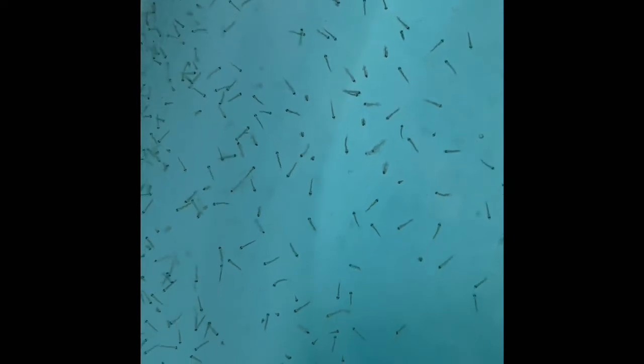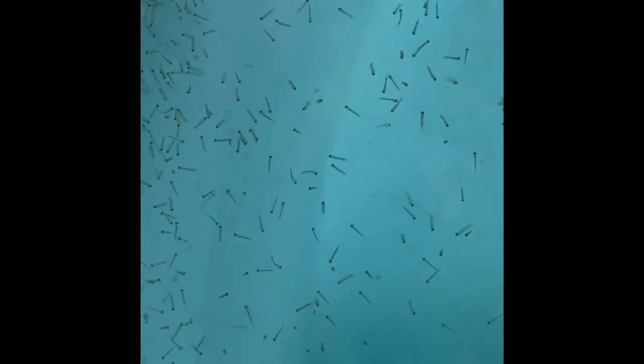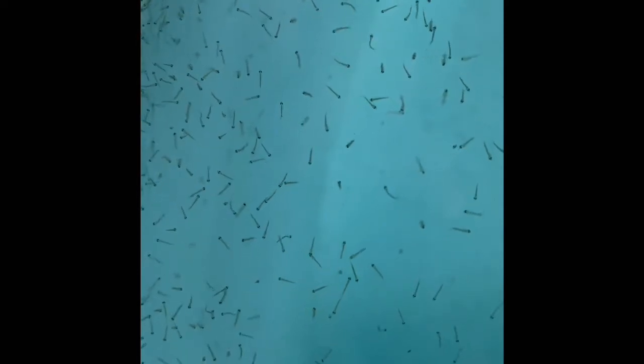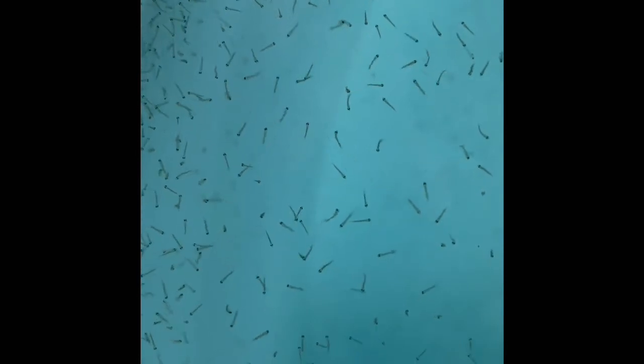Here are the flounder larvae inside a tank. They're in the upper portions of the water column near the surface and they're striking — you can see them moving forward really quickly. They're swimming around and striking at the rotifers, which are the first food item that the hatchery biologists and technicians feed to the flounder. Very small, almost microscopic zooplankton that can fit inside the flounder's mouth, so the flounder see those little rotifers swimming around and try to consume them.